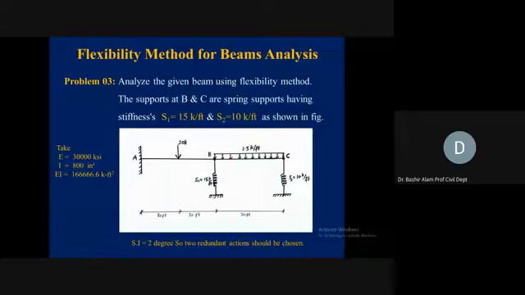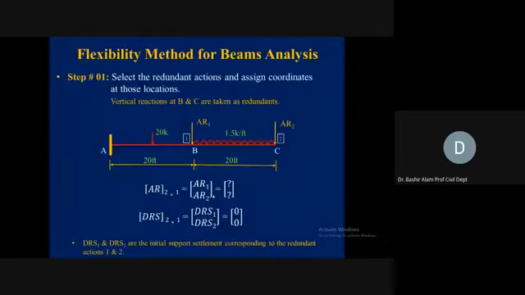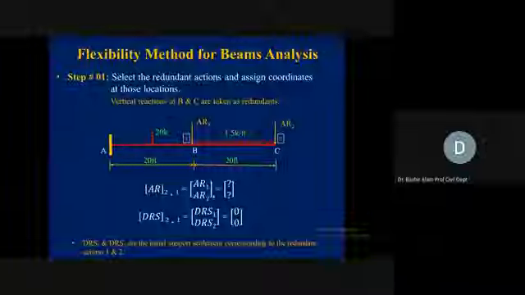So when we get to the flexibility coefficient matrix construction or generation, we will discuss this. Now let's go, and first we describe our redundants AR1, AR2. You can see again in the downward direction. Why am I doing this? Because I'll be referring you back to problem number 1 now. I don't want to go again towards these calculations.